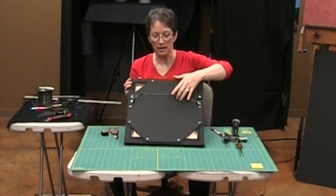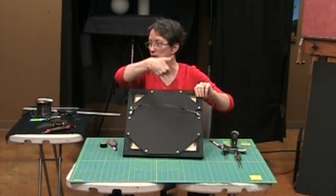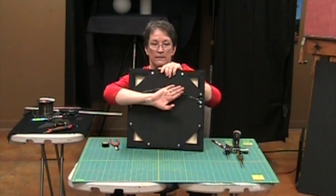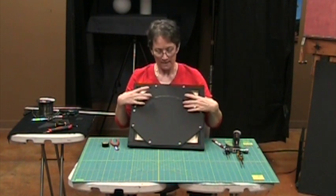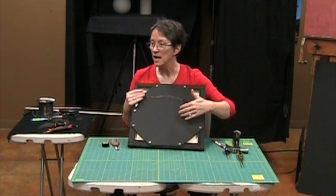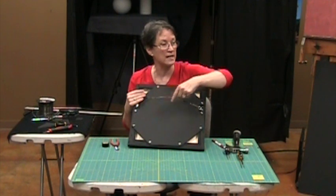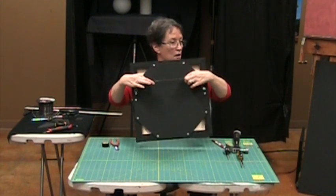It's so much safer to have this sort of backing on the back because it keeps people from wanting to stick their fingers in there to pick up the painting. I kept the wire loose enough so that when I'm placing it on the wall, I can slide my hand back there. I always use two hooks, never one. You take the width of your painting — on this one it's 16 inches — take half of that, and that's how far apart you want your hooks to be. So I would set two hooks 8 inches apart, and that gives me enough distance so the painting won't rock on the wall.